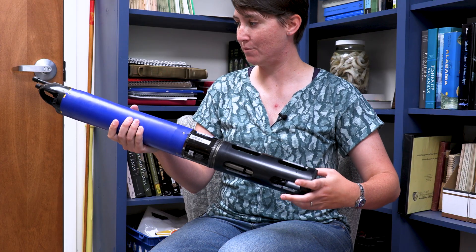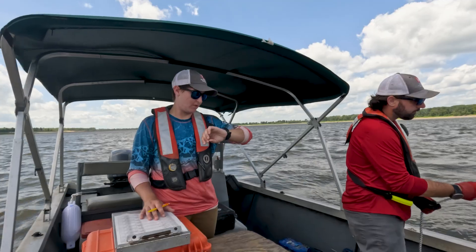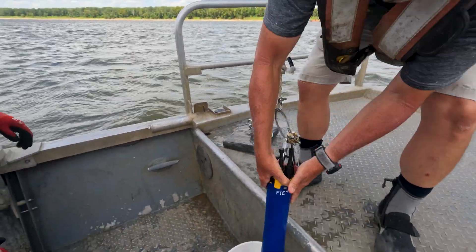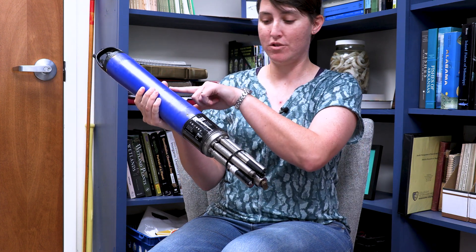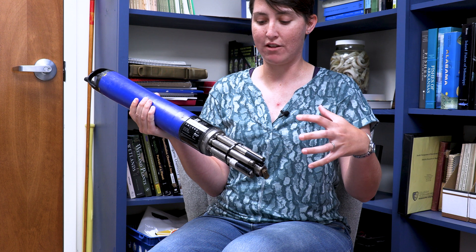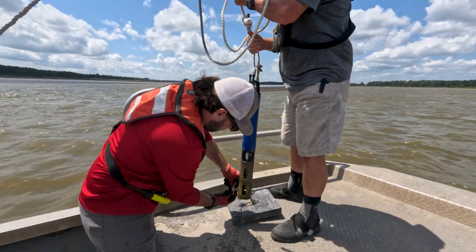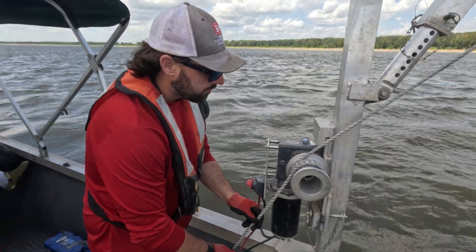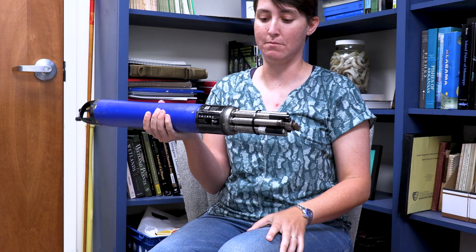One of the cool things was that we were able to use a new piece of technology called a YSI Exosonde. We were able to measure temperature, conductivity, turbidity, dissolved oxygen, and pH. This is outfitted with different sensors as well as a computer inside. We can set it to take readings as often as we like and it stores the data. So we were able to essentially set it to record every second and then drop it slowly throughout the entire water column, getting a full transect all the way down as deep as we sampled.